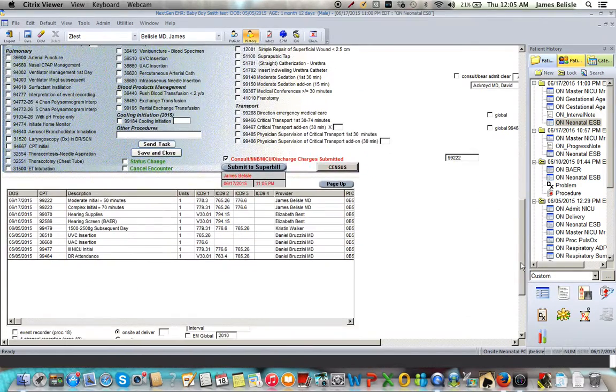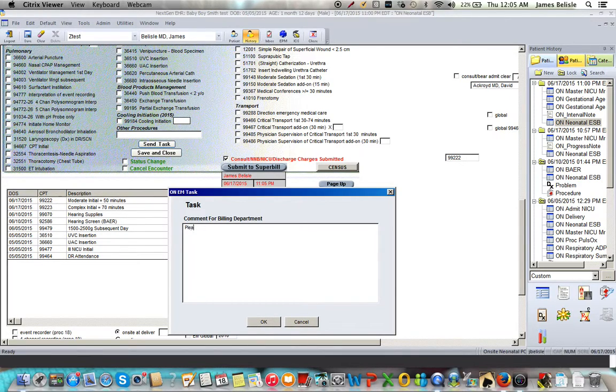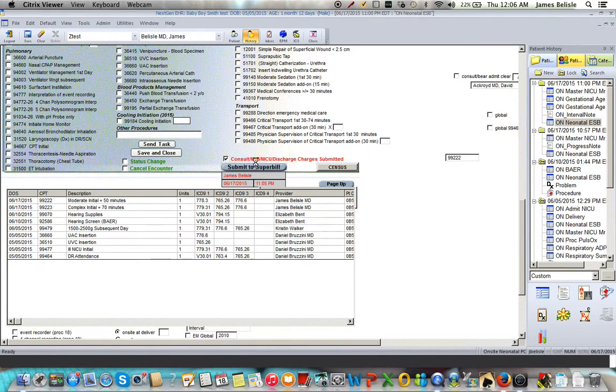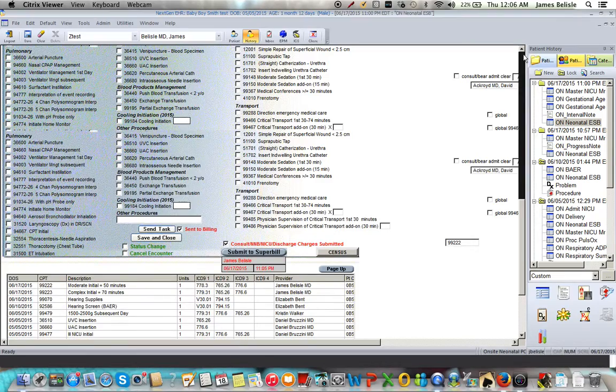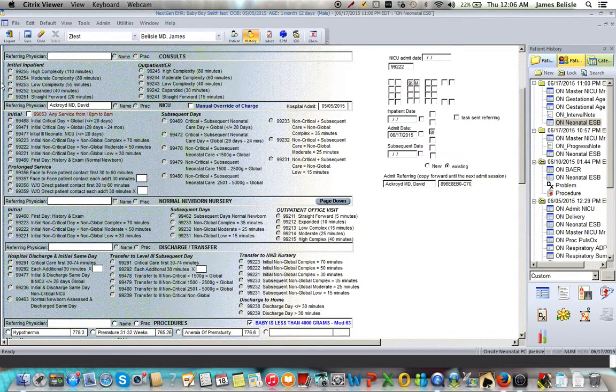you will see below that now I have two different codes for the same date, and you put in a task saying, please use the 99222. Again, I really did want to upcode this baby. I couldn't because he is too old to be just a 99477. Could I have done an initial critical day? Not less than 28 days. So what do you do when you have an initial critical day when the kid is greater than 29 days? You would use a 99471. Okay, all right. Hope this has been helpful.